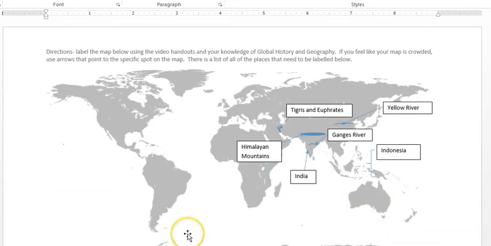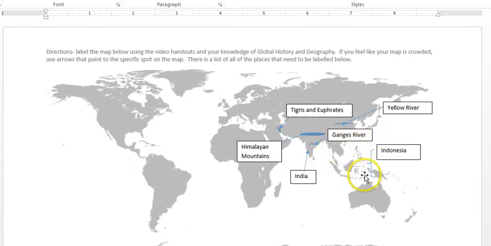We're going to move over to Asia. The Himalayan mountains, again, I used a circle for this particular project. You can see they run between China and India, and they actually kind of curve down this way too. This is India. This is also known as the subcontinent because it's so big, and it's on the lower half of Asia. Here's the Ganges River, which has a lot of cultural significance for India.